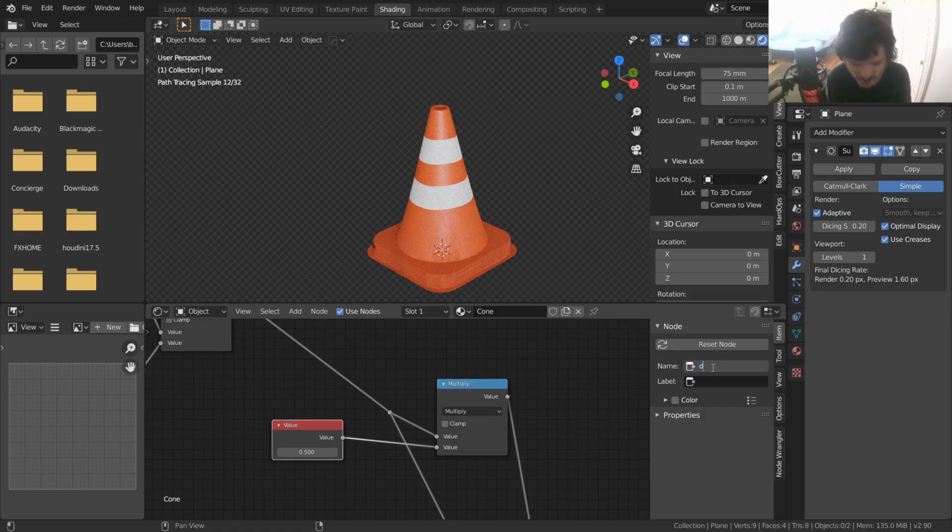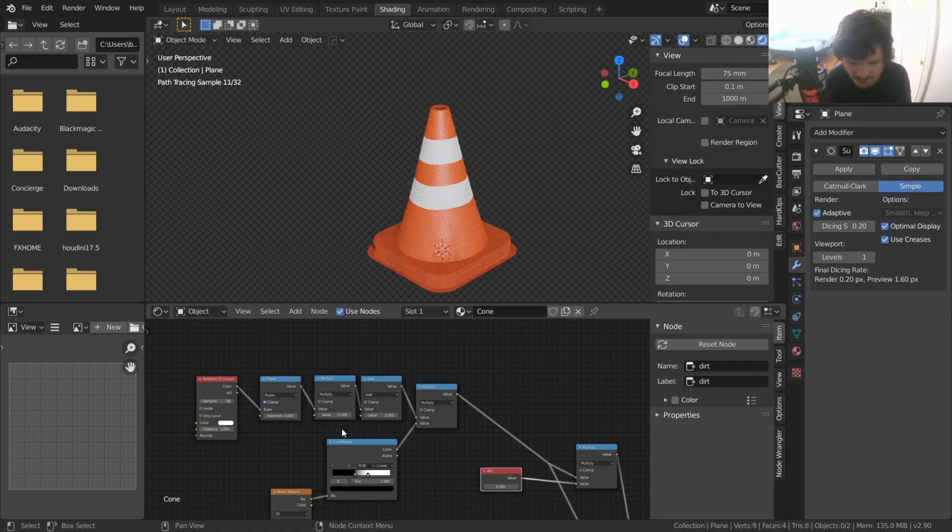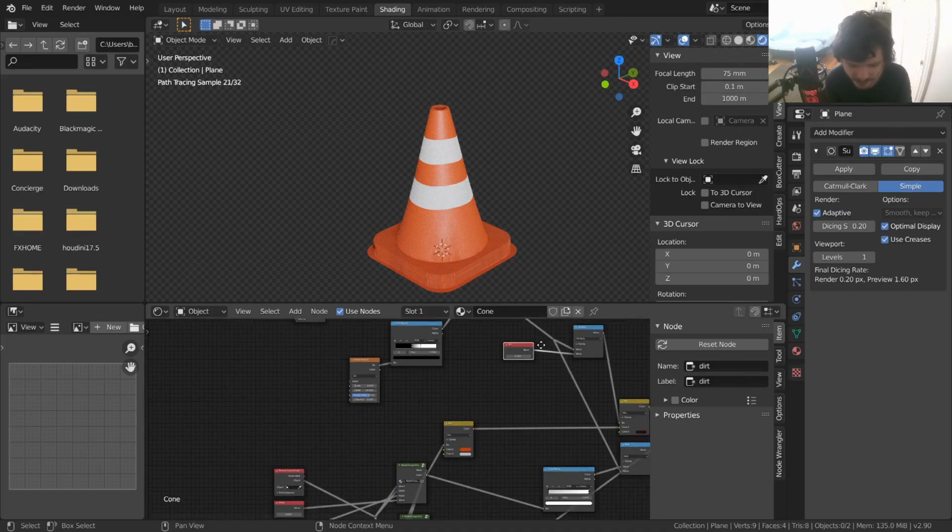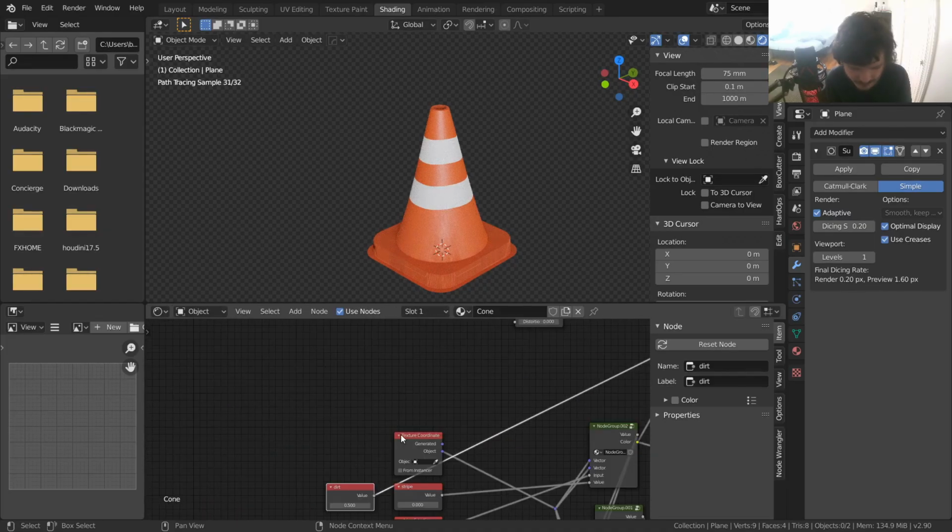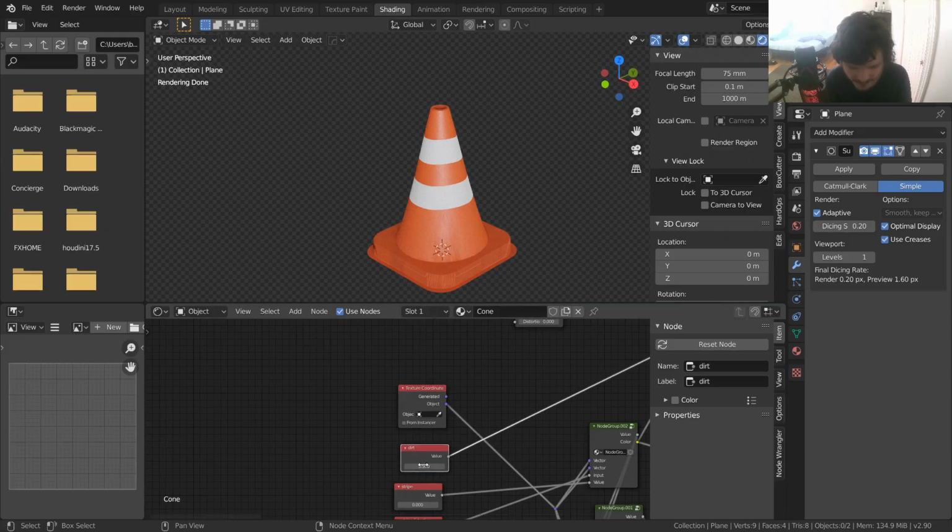Let's call this dirt. Even though we have many more ways to control the dirt, like the power from before, for now we'll call this one dirt. And we'll put that there. So 0 means no dirt. 4 means a lot of dirt. 40 means mucho dirt. Okay. I'm thinking something like 4, I don't know.